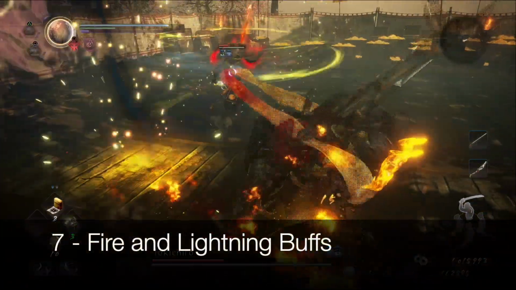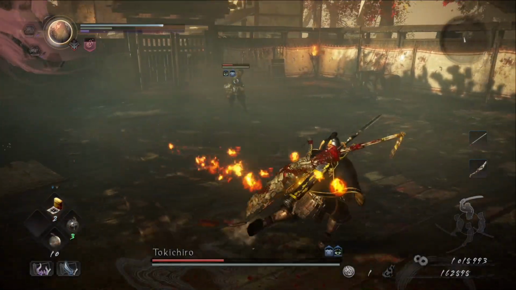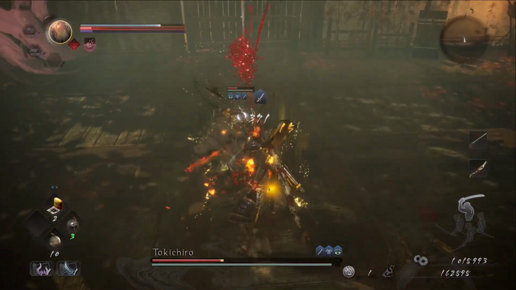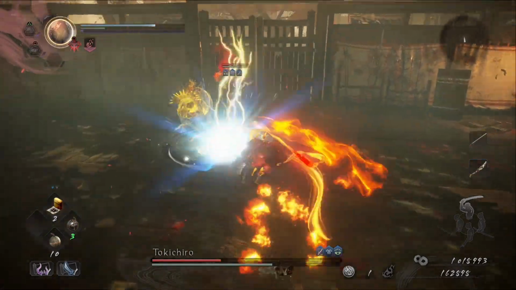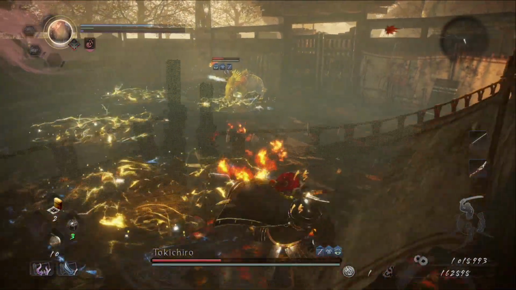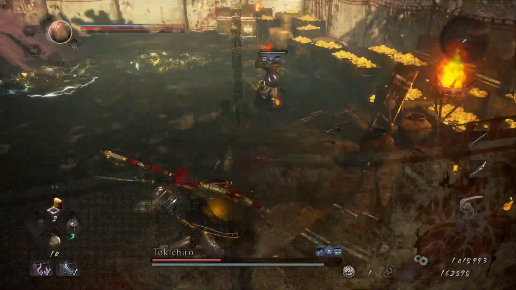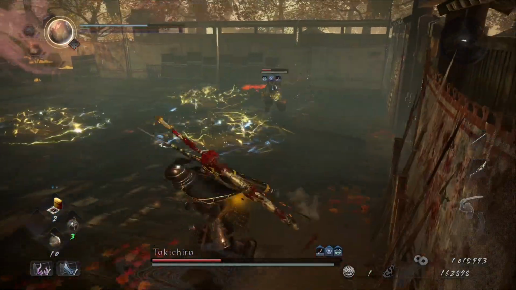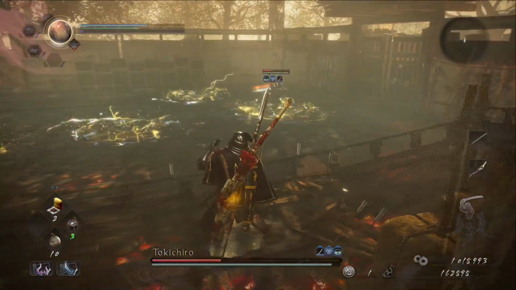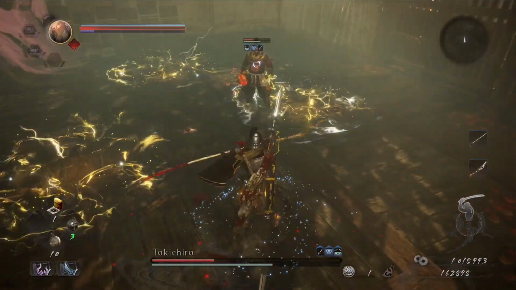Now at 75%, Tokichiro will sheath his sword in fire. So just make sure that you're aware that obviously that's going to be doing more damage, but this is where he adds a new move to where he basically throws a fire, I don't even know what to call it, right? It's like a gigantic fire wave at you. Now, it's not really wide, but it is straight at you, and it is very fast, and you have little to no time to react. So just make sure that you're aware of that. It's pretty easy to dodge, so nothing more to say on that move.